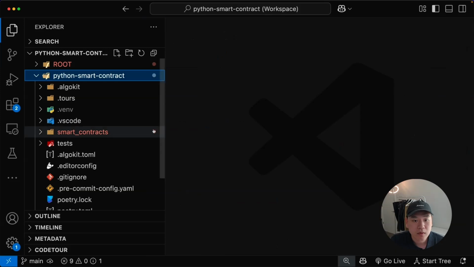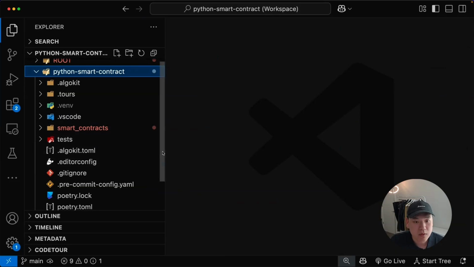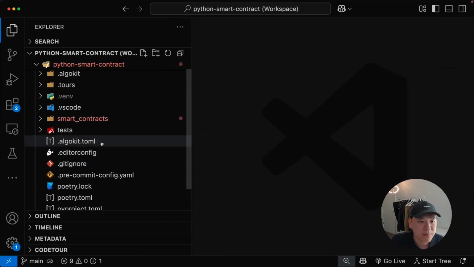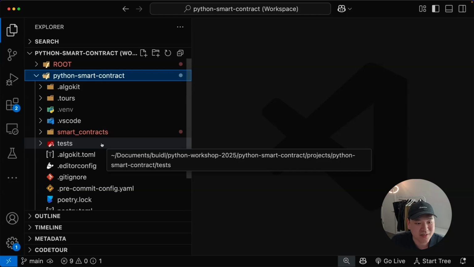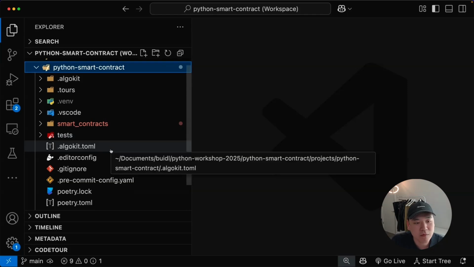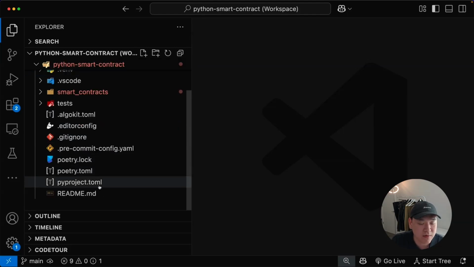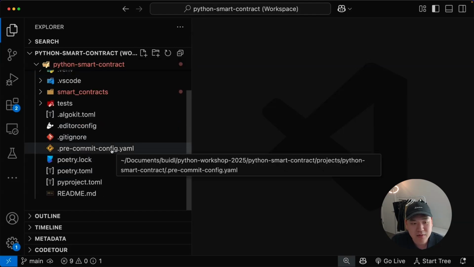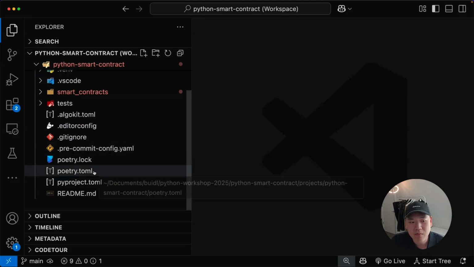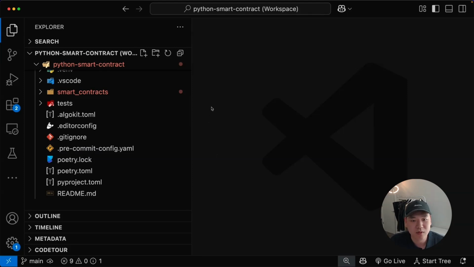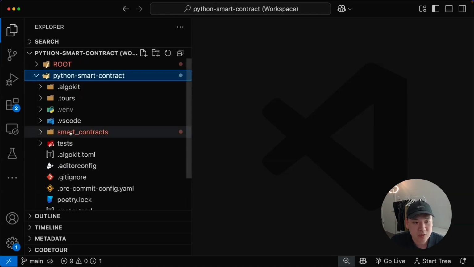Okay, now if you could focus here, it has a bunch of files in there, right? And it looks very daunting, but really the folder that you care about here is the smart contracts folder and the test folder. All the rest of the files are configuration files that you don't really have to know about. If you become advanced and if you want to customize your project, then it becomes relevant. But as someone starting off, don't really worry about it. You just need to worry about these two folders over here.